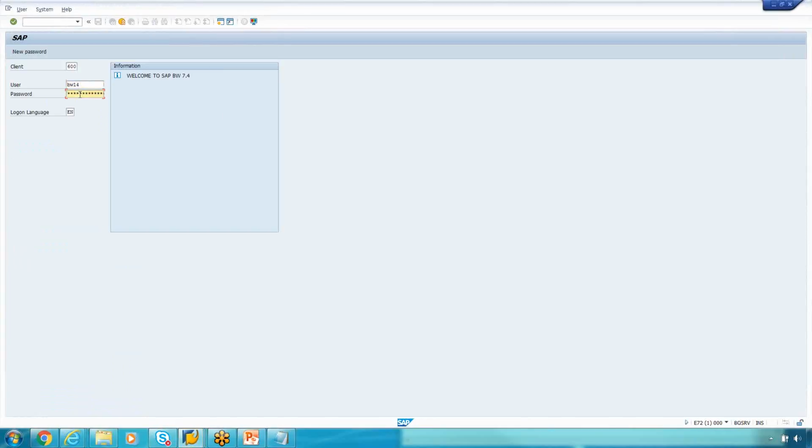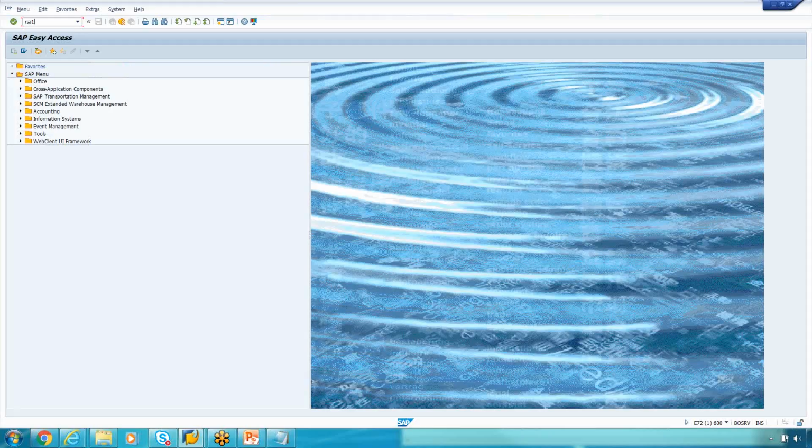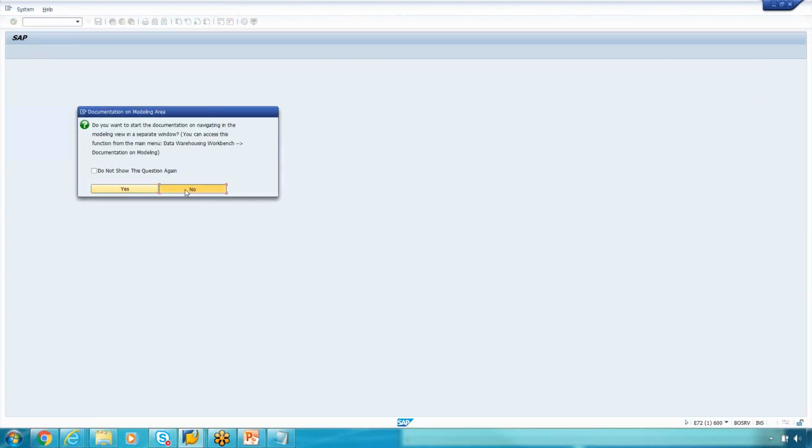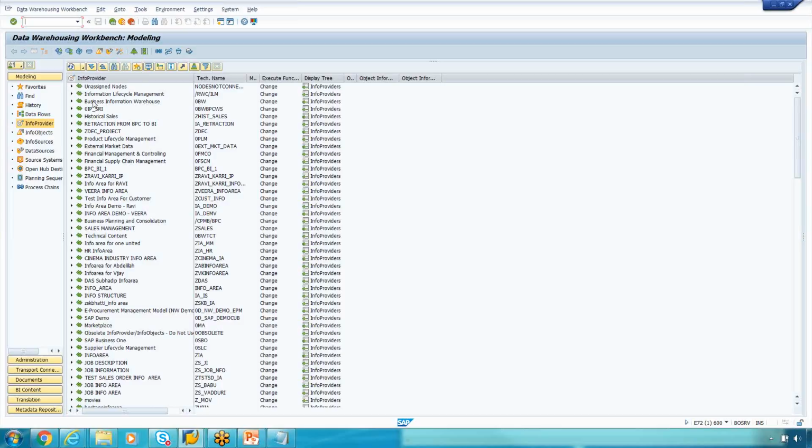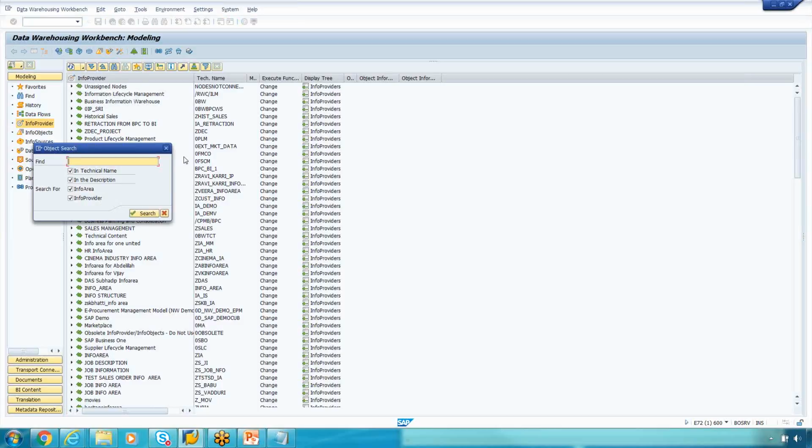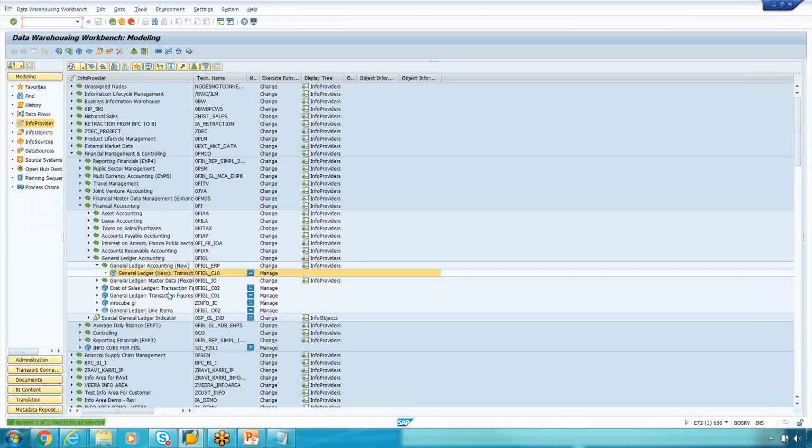BW 14, welcome. Now again, let's try with 0F5. What I did, I was typing FL, so that's the reason it's not showing.